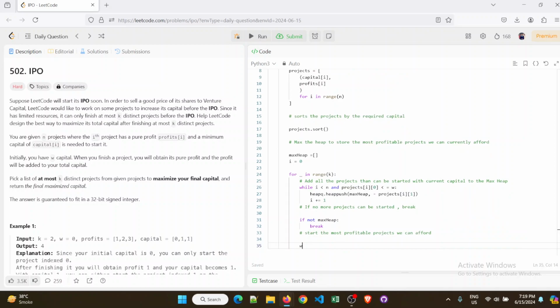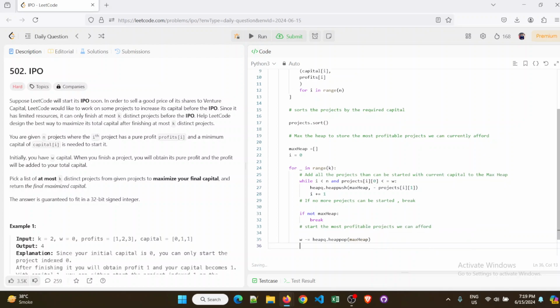For that, w equals w minus heap q dot heap pop of max heap. Return w.